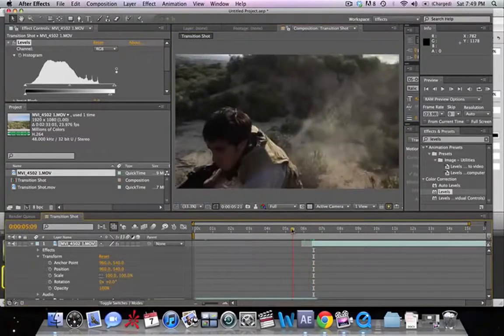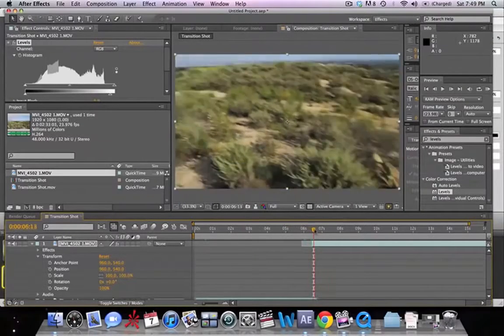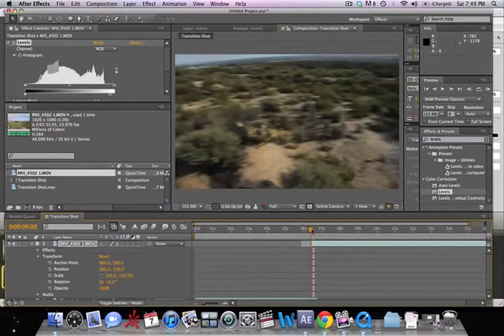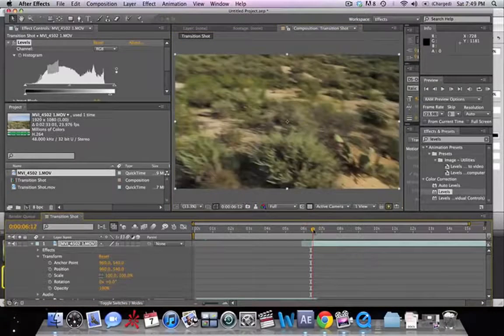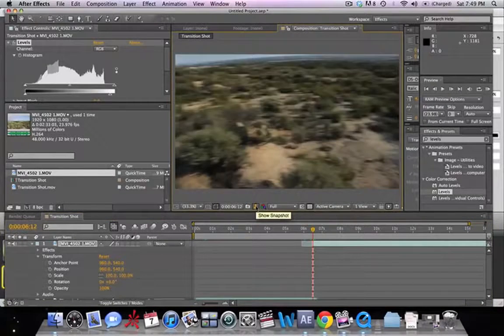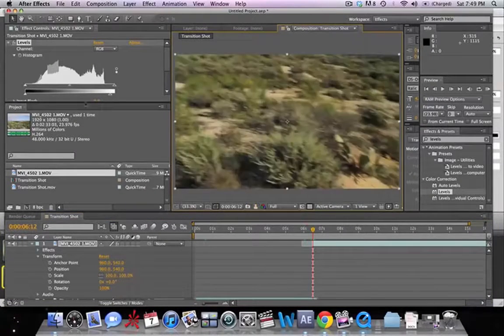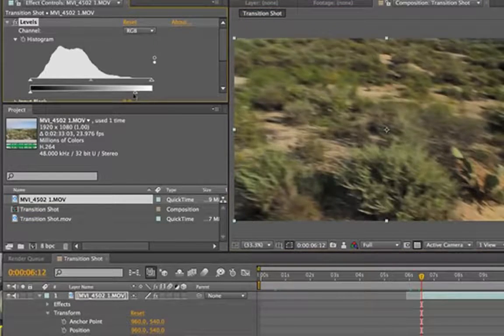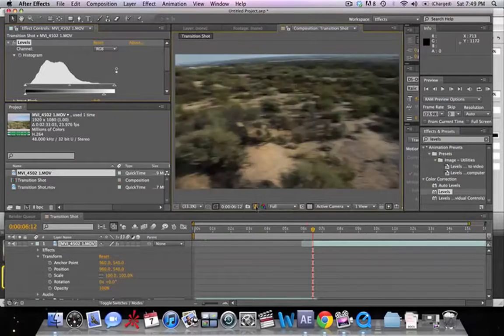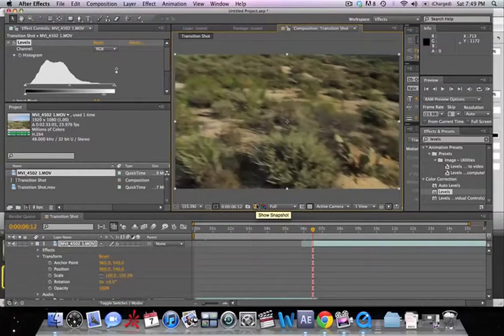Let's go back to right about there actually, take a snapshot of that, then go to our new frame and take a look at that. It's pretty close, probably a little bit darker even, so we're going to bring this down even more, right about there, and let's show that. That looks pretty consistent. Again, we're just looking for the brightness.